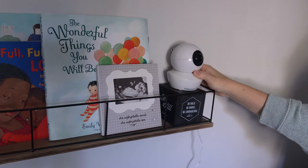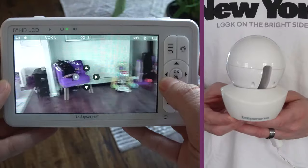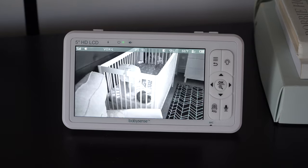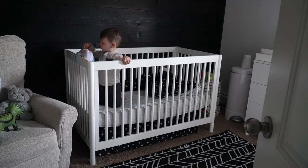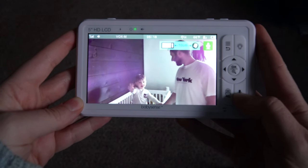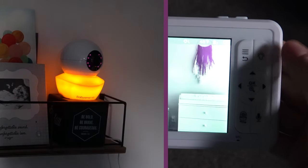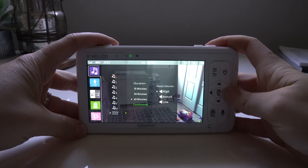Once you're all plugged in and placed on the shelf or mounted to the wall, you can tilt, pan 360 degrees, and zoom or double zoom to your heart's content to get the best views of baby day or night. Wherever you decide to place the cameras, keep in mind you'll also be placing a two-way radio so you can talk back to baby, a temperature tracker that you can set to alert you if it's too hot or too cold nearby, a nightlight with three different levels of glow, and a sound machine with five lullabies and white noise, with adjustable noise levels and duration.